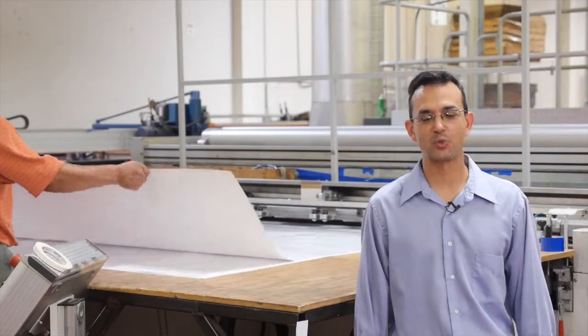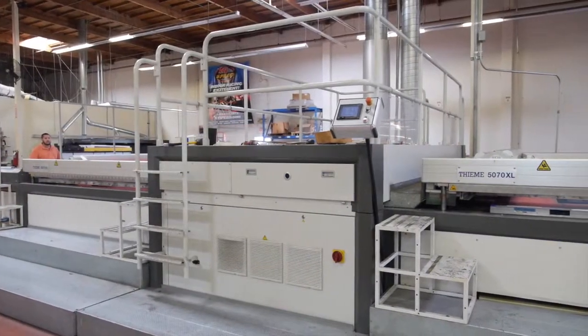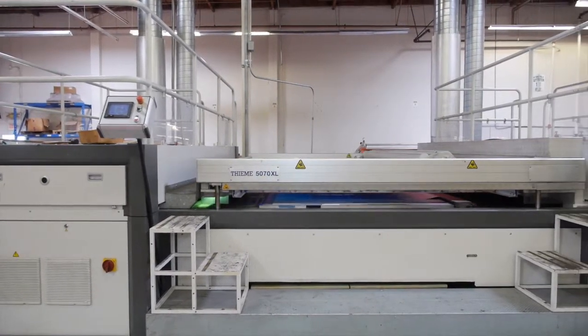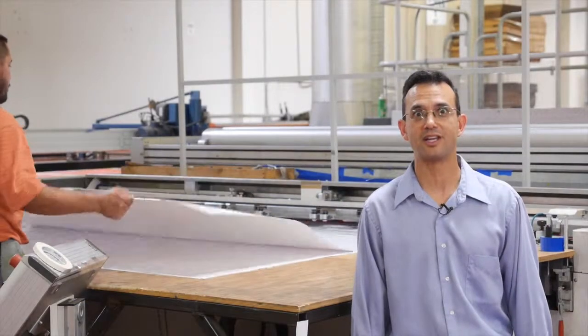At Coil Reproductions we have over 20 different lines of equipment. Behind me here is our flagship press. It is a TEMA five color inline printing a 62 by 102 image. We also have two other five color inline presses, so we have a lot of capacity here to meet the needs of our national clientele.